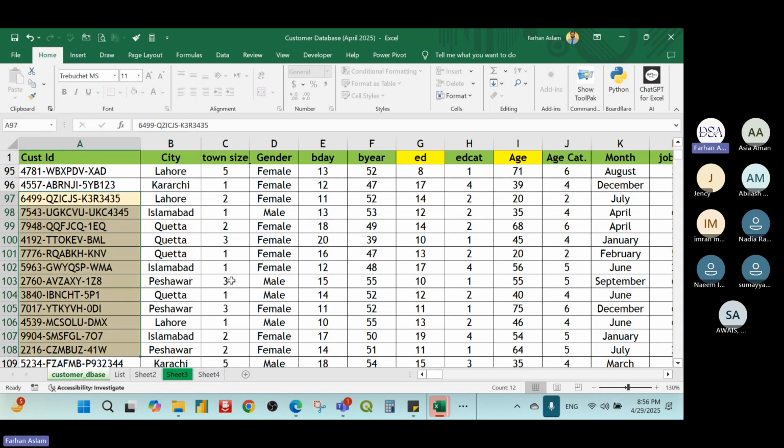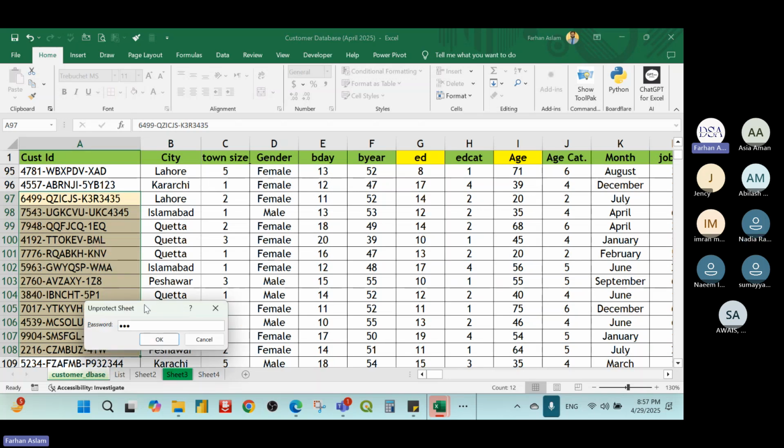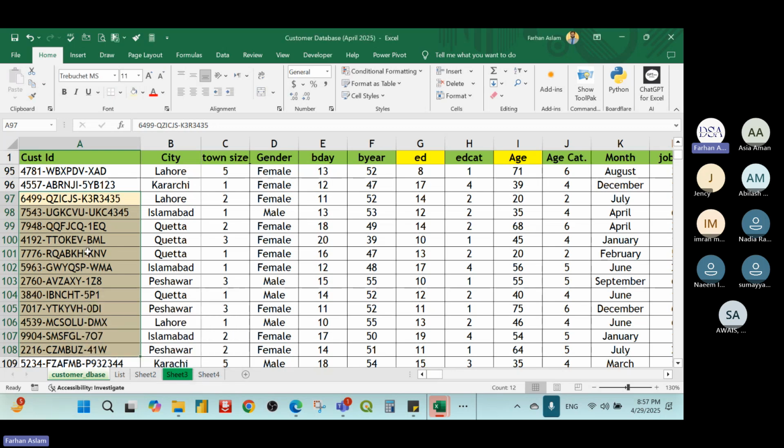Remember the first step. We unlocked the entire sheet, all the cells, intentionally. Then we selected a few cells and we locked them. At the third step, to apply this restriction or protection on selected cells, we also protected the sheet. You notice that this is a password protected sheet now. So if I click on this and give the password, you will notice that the formatting and editing options will be visible or active.